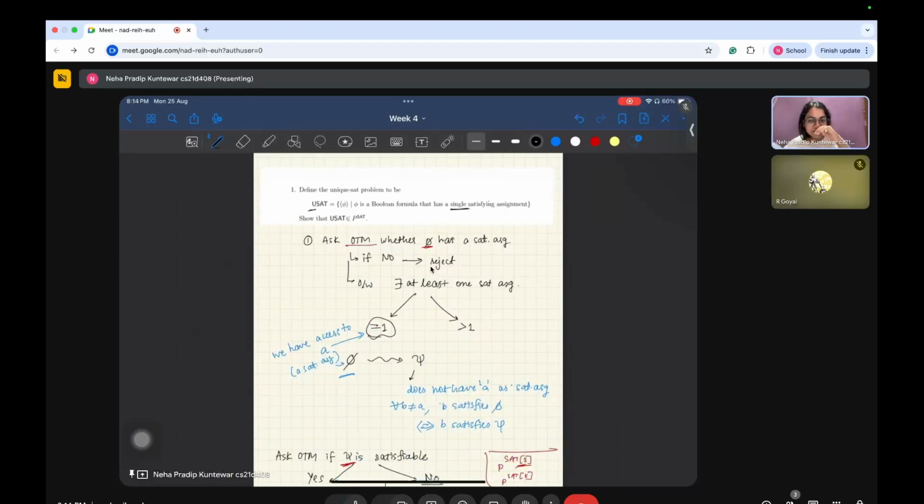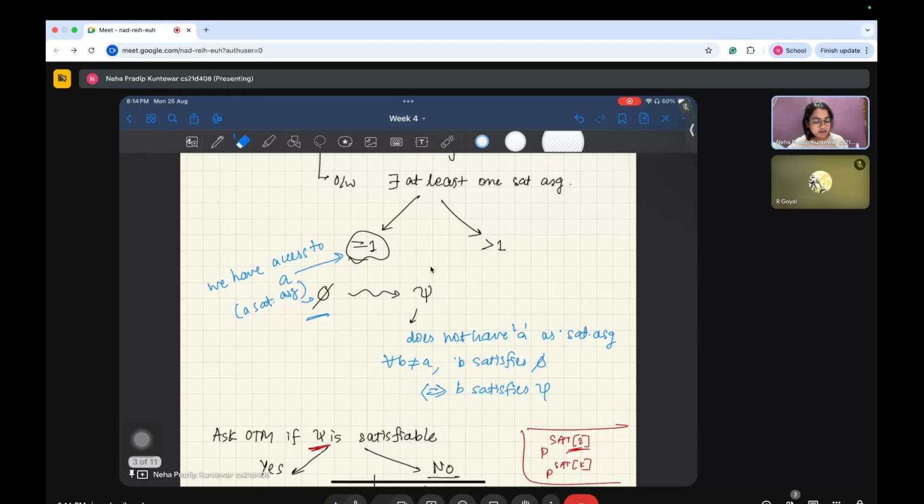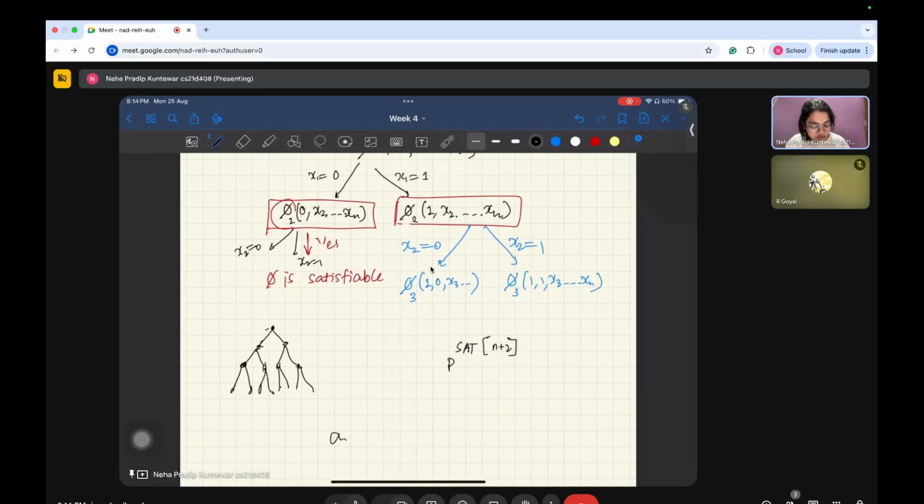Yeah, so you will basically have to repeat this idea over and over again. At this point, if you know that there is an assignment, we will find a psi which does not take that assignment. Now do the same process again. So at this point we will ask psi to construct one more assignment and mask it further to construct one more psi prime, so that instead of this a, we are actually getting three assignments. So a1, a2, a3, these are the three assignments that we will eventually have, and then we will do this process.